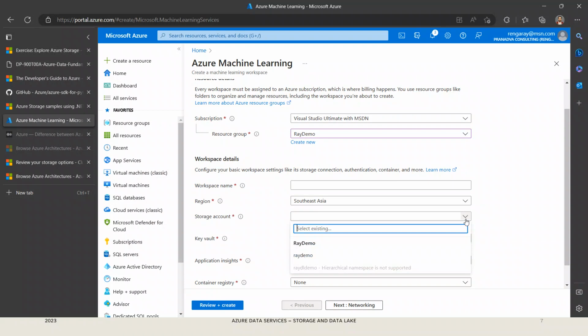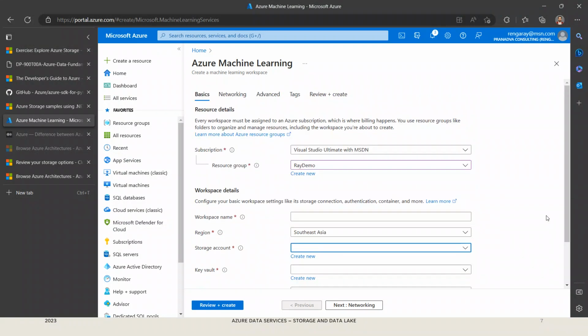You will need to have a storage account to store all your training data and your inference outcome. And also in Azure Databricks, it will serve as a means to store your data content so that it can be leveraged by your Azure Databricks team, your team of data scientists.